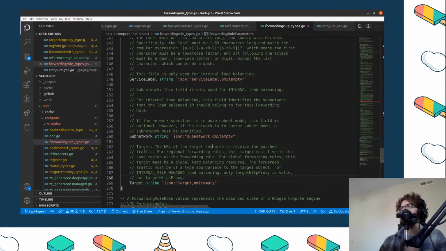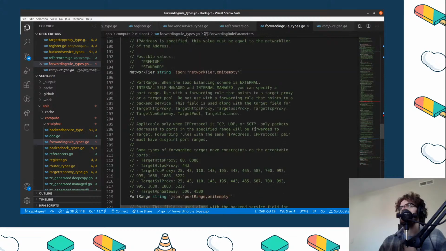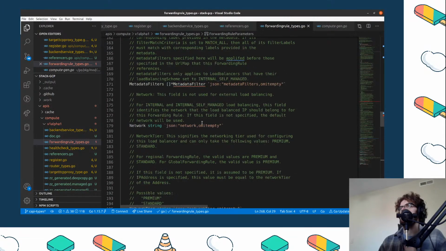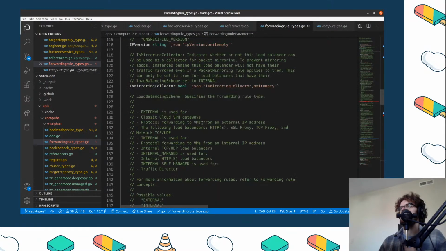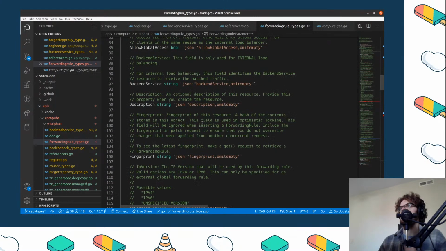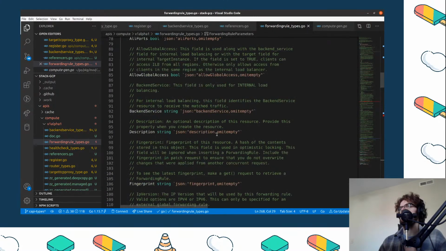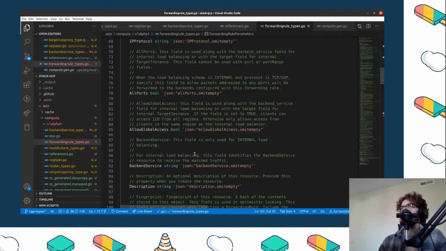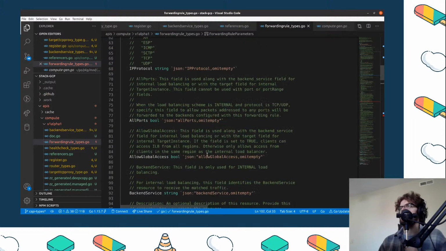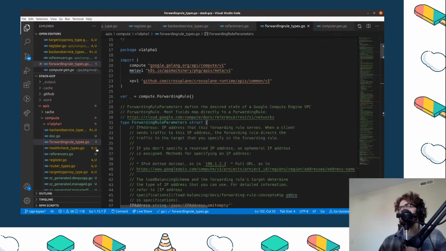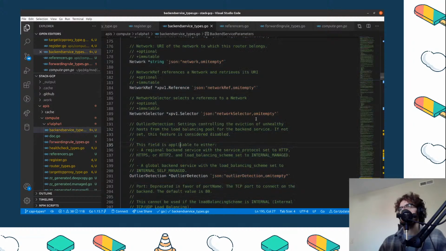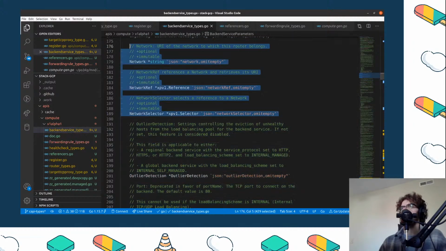Okay, so we're going to need subnetwork ref, network ref, and okay, fingerprint's probably going to go in output only. Backend service ref. All right, so I'm going to copy over once again some of these.